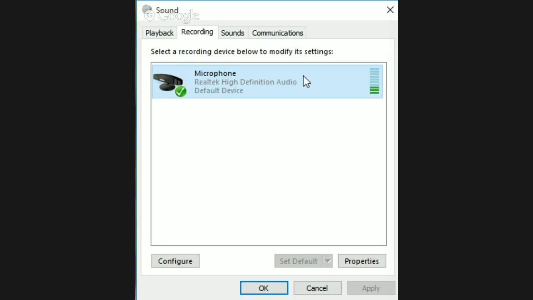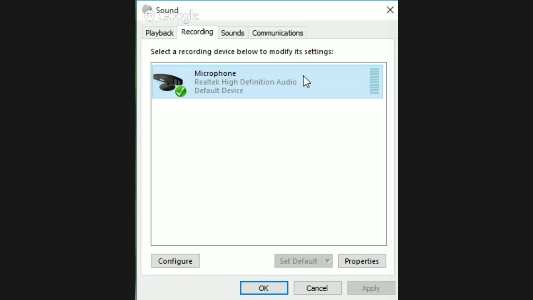But what you want to look for is, see how I only have one listed. You said you've got several? I have just two external. Mic, and underneath it says ready. And under the other one it says default device. So do you have green bars on the far right side? And are any of them moving?